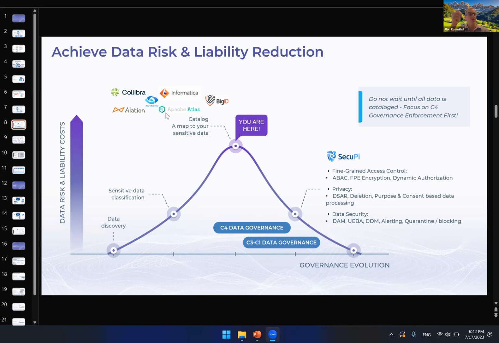So one type of integration is with the data catalogs, which will make the DAM more valuable for the organization. The second type of integration is, as Frederic mentioned, what we have done for two Swiss banks: integration with MIP, RMS, the Azure DLP platform. The integration goes as follows. Once a user creates an Excel sheet or a PDF file or a CSV file from his CRM application or front office application, SecuPi tags and classifies that, and automatically, through RMS, encrypts the file that is generated with the client data.